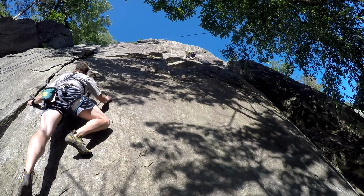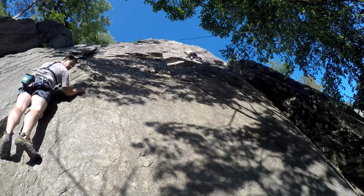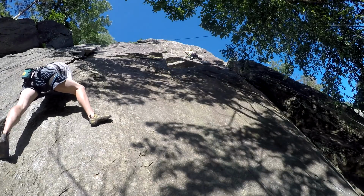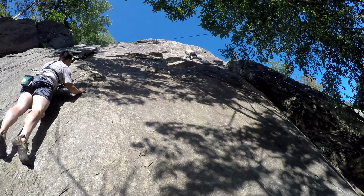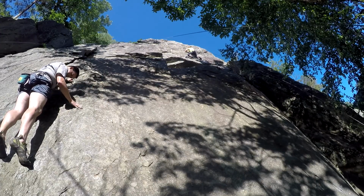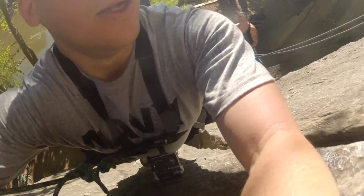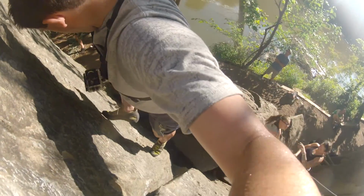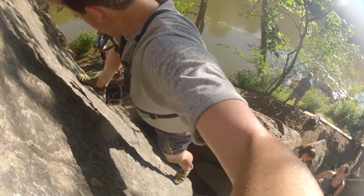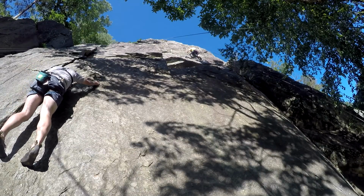So I look at you and make sure you're not a fool. You look at me and make sure I have a carabiner, and that it's locked. And then I have the rope and this little thing through the carabiner, and then the saddle. Now work your way to the right, to the climber side. Find it.